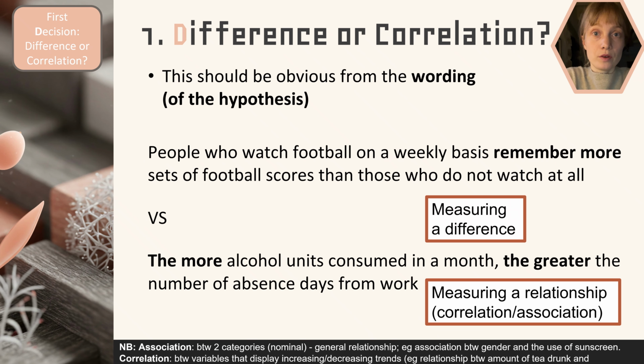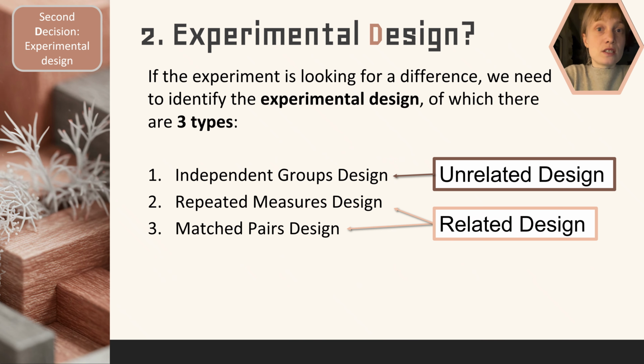On the exam paper, you'll be given a scenario and you have to decide whether the study looks at a difference or relationship. Often, you can determine this based on the phrasing of the hypothesis. People who watch football weekly remember more scores than those who don't. That's a difference. The more alcohol consumed, the more days absent from work. That's a correlation. If the study is an experiment looking for difference, you next consider the experimental design.